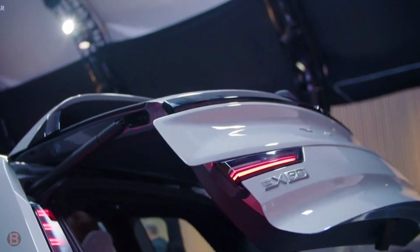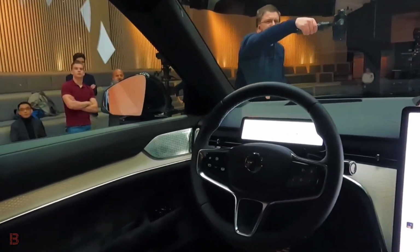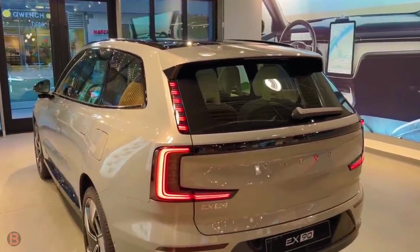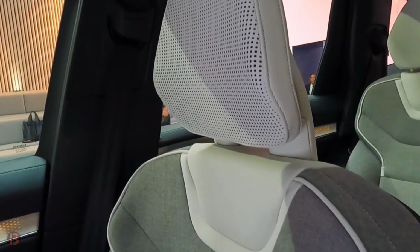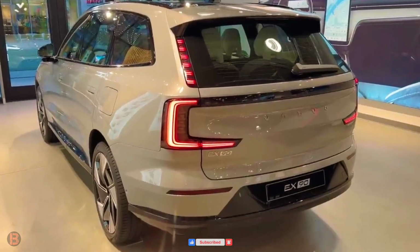To achieve a claimed drag coefficient of 0.29, the grilleless front end is rounded, door handles and window glass are flush with the body side surfaces, and the 22-inch wheels have separate wheel cover inserts for smooth airflow. The car's lidar sensor, which will be used for self-driving capabilities, is housed in a bulge on the leading edge of the roof. The EX90 features an interior design new to Volvo and mostly shared with the Polestar 3.